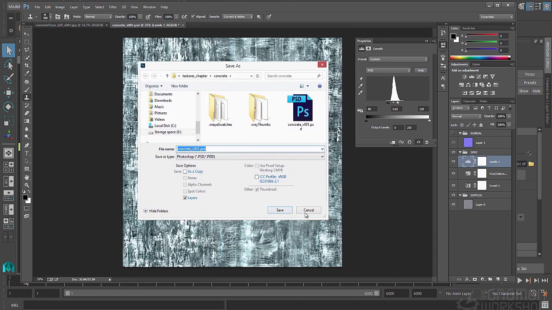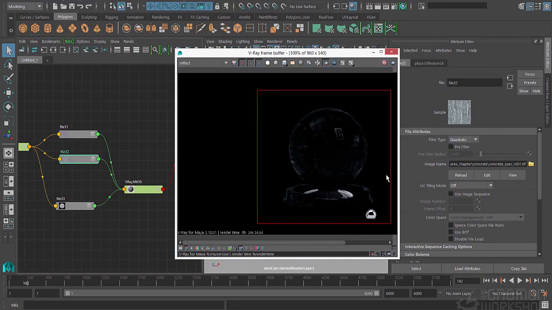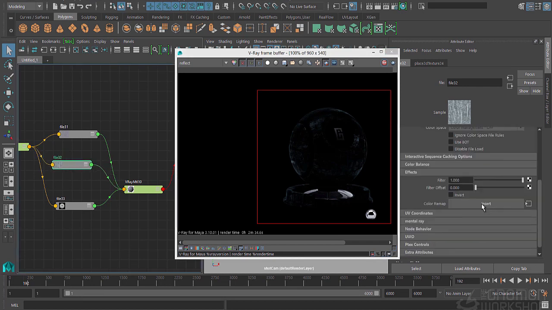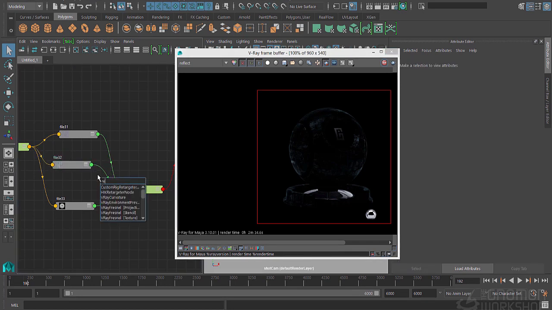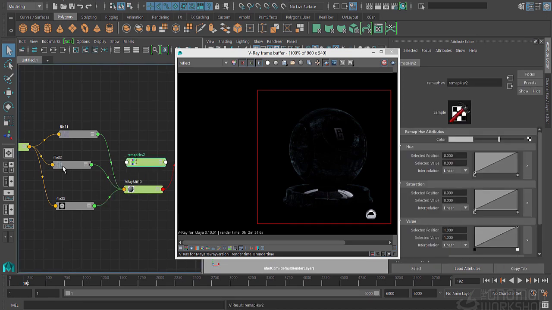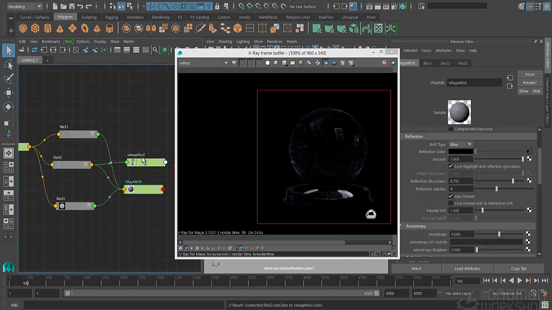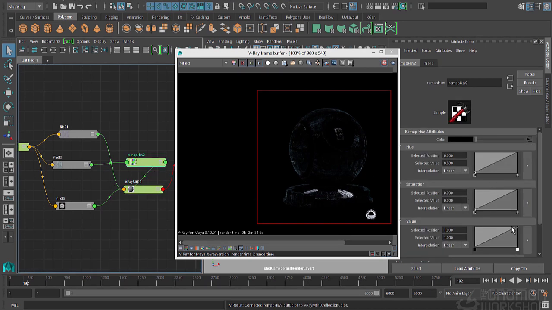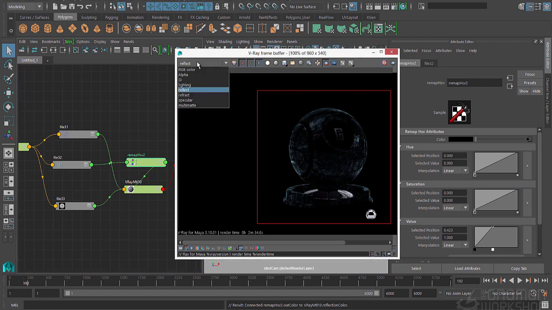And I could save that out, or I can go in and I can simply do that on the Maya side. I can use a remap HSV node to remap it. I can also go in and do insert color remap. Tons of ways to do this. In this situation, I'm going to do the remap HSV, and I'm just going to drag that value across to brighten it up, because I want to maintain that color. That's why I chose to do that. If I do a remap, I'm going to have to refigure out that blue color that I had.